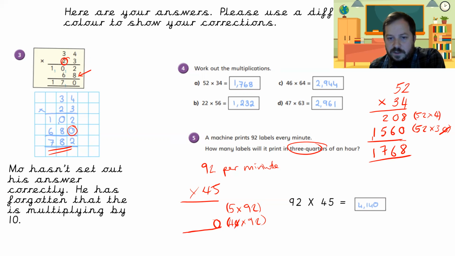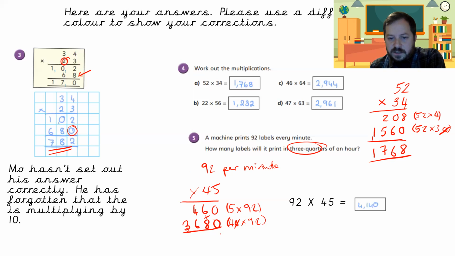5 times 2 to begin with is 10. 5 times 9 is 45, plus 1 is 46. Cross that out so I know it's been done. Then I do 4 times 2 is 8. 4 times 9 is 36. So the 3 would go down here, the 6 would go in here. That 3 then is with nothing, so it just becomes 3 on its own.